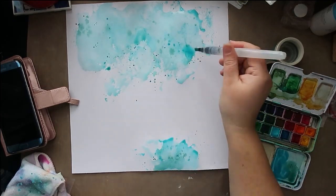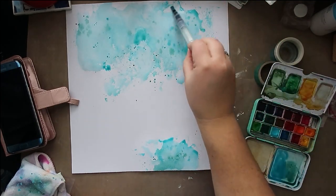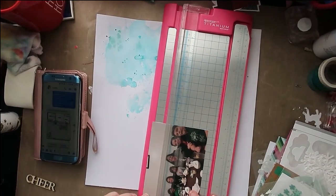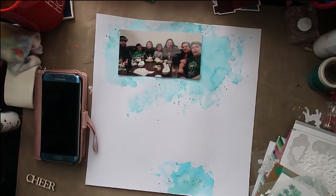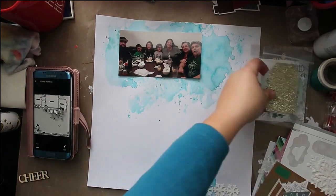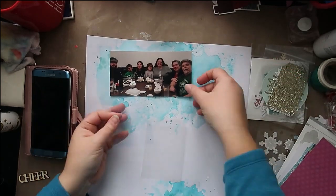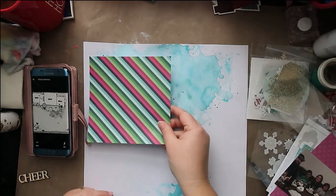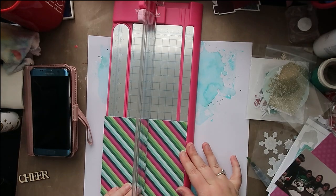There's this really interesting line going on up at the top with all the photos. They start out and it looks like they're going to go straight across the top, and then that last one is falling a little bit. None of the photos seem to be the same size. So it's just this really interesting, playful layout, and it definitely was a challenge for me, because you'll see here as I'm doing this, I automatically gravitate towards lining things up and centering things, and so I have to remind myself as I'm going along to just be a little bit more playful and carefree with my placement of everything.